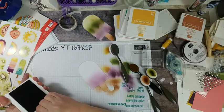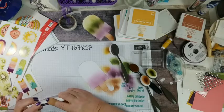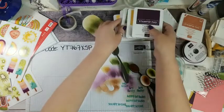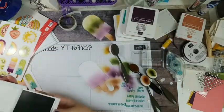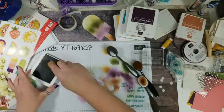I like that artificial grape flavor. What are some of the artificial banana? That was a good one too. Don't know why, but it never tasted like bananas. I didn't think so, but I liked it.